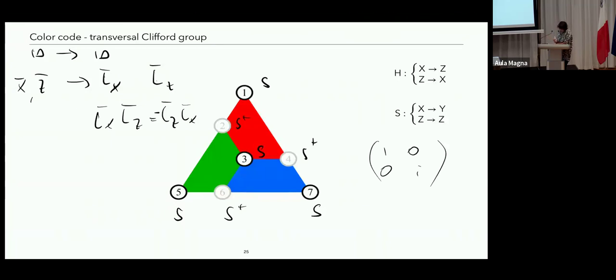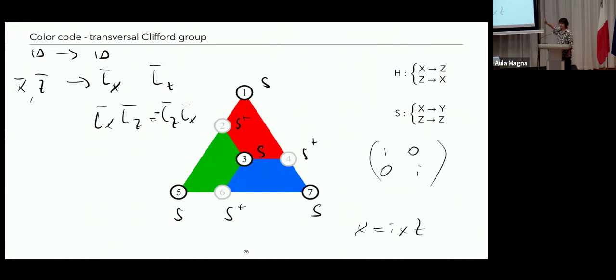X is mapped to Y, that is, XZ. And more importantly, when you map the stabilizer, you don't want to map X into something outside the stabilizers, but you want to map it into something that is in the stabilizer group. Since the overlap is always even, S and S dagger cancel out. What I'm saying is that the product of all these things on the face properly preserves the face, as we want. So very good. We have this color code, and we have Hadamard and S gate.